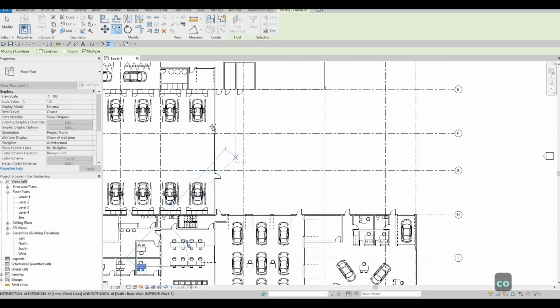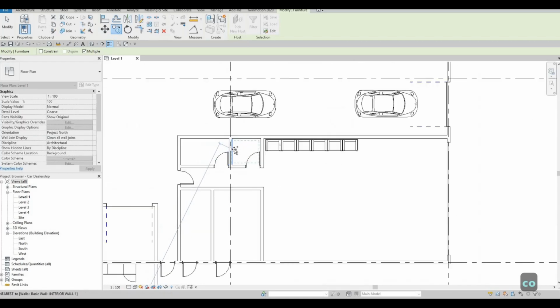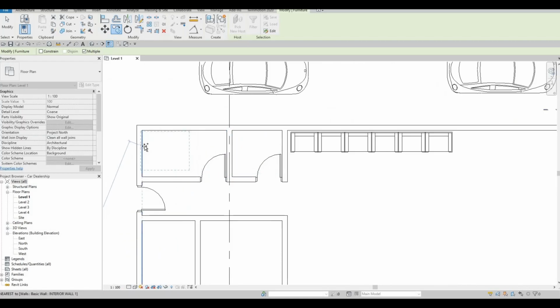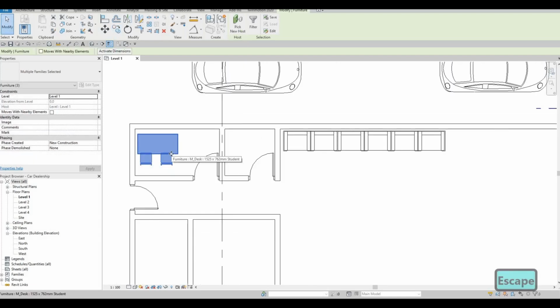Copy, and we could just add it right here. We could have the office.